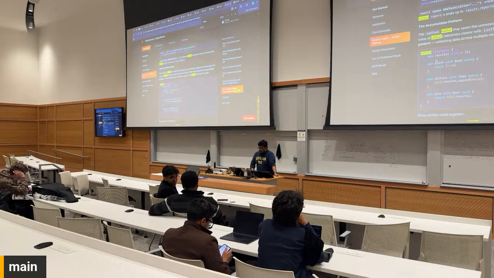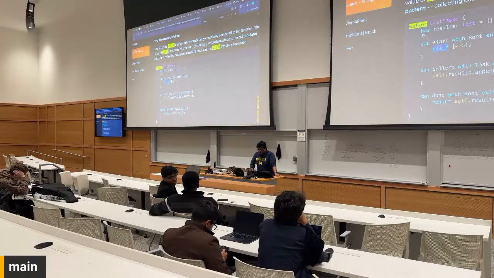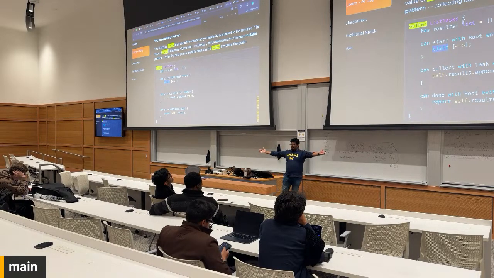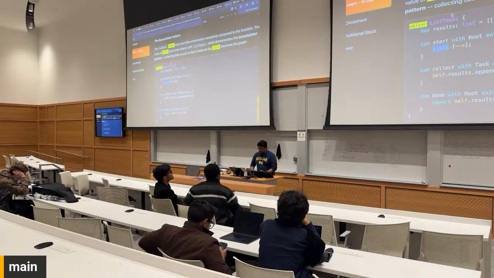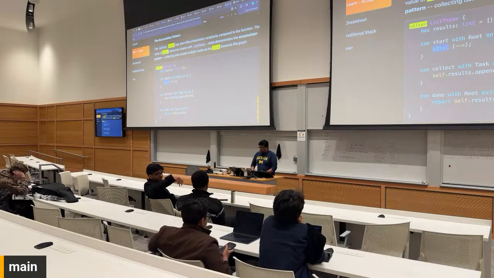The other thing about walkers is visit. Let's see list_tasks. This is a function that's used to get all of the tasks and return the list of tasks available from root. When it enters the root, it goes to start, and now I say visit.